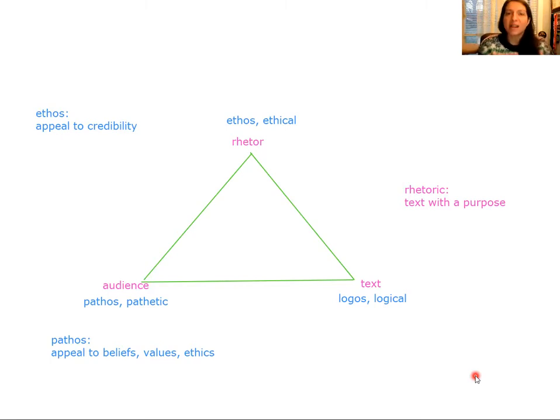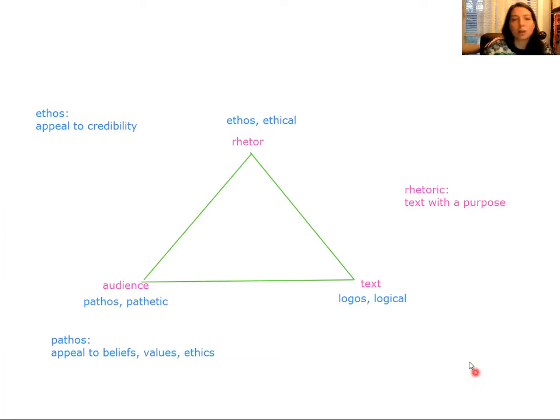while also flattering his audience that he's giving enough credence to their complaints that he's actually responding to them, or he's pretending to respond to them, except the letter actually was sent to be published in newspapers rather than being mailed directly to these clergy people. So the purported audience is the clergymen, but he's actually writing to the public. He's writing for the benefit of the public, right? Even though it's not explicitly addressed to them. But by saying my fellow clergymen in the very first line, he's also making a pathetic appeal to his audience's values in a primarily Christian country by reminding people that he too is a clergyman.